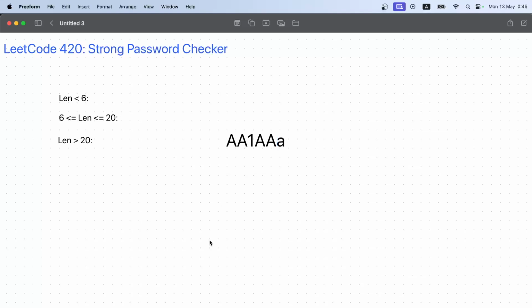In all those cases, what didn't matter? Exactly, sequences. Because every time the missing characters and missing types broke the sequences, we didn't need to deal with the sequences as a separate problem. We solved them by having to enter missing characters or missing types. So we can say that at the worst case where all characters are the same, even then, this necessarily means that there are 2 types that are missing, right?